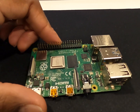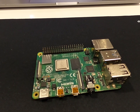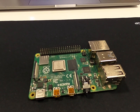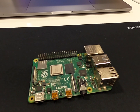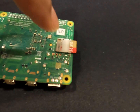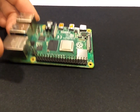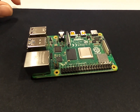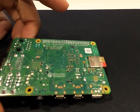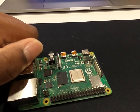It also has a network adapter so you could hardwire your Ethernet plug straight into here. It also has Wi-Fi so you could connect to any Wi-Fi network in range, and Bluetooth as well so you could connect your Bluetooth headphones or speakers to output audio. Last but not least, on the bottom is a port for a micro SD card — that's the only storage device for the operating system.